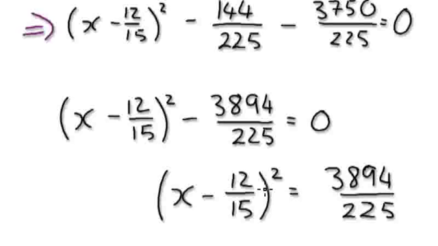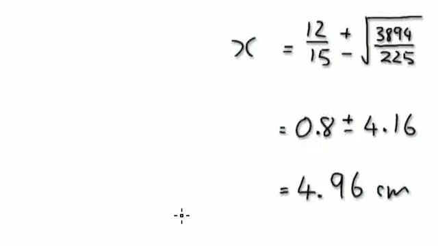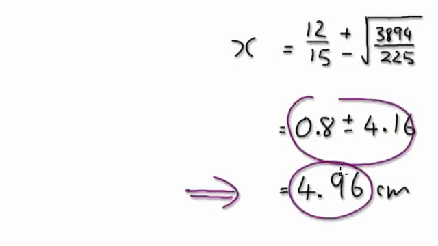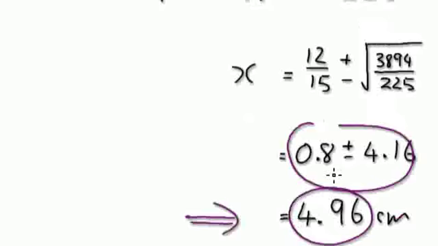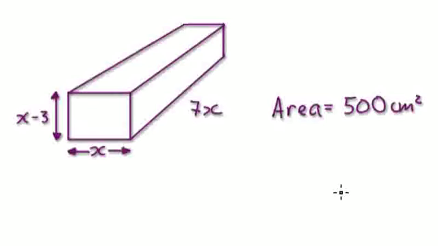Okay, so that will give you this, and then simplify this. It will give you this here. And here you have two solutions. One solution will be negative, and one will be positive. And it turns out that this positive answer makes sense. Okay, so our answer is 4.96. So going back to the original problem, this here must be roughly 4.96. And the height here is really 1 centimeter.